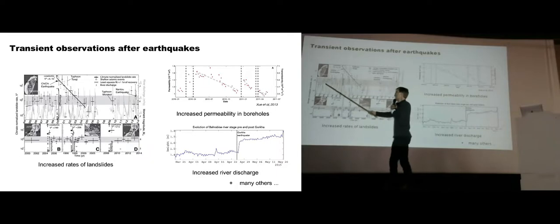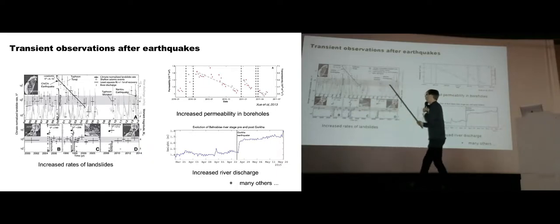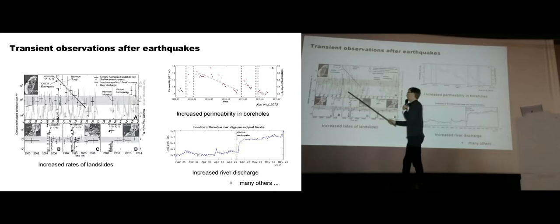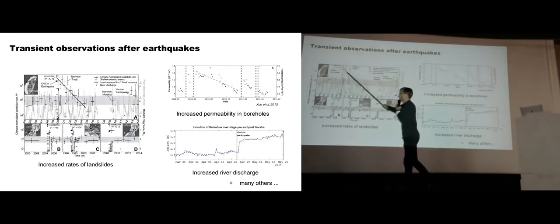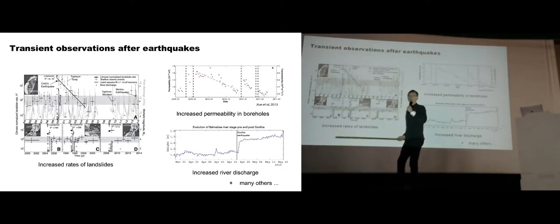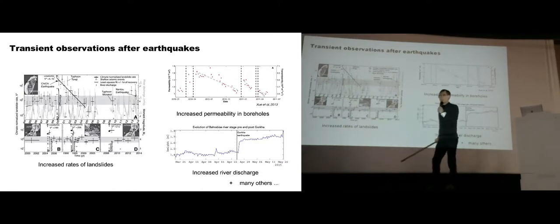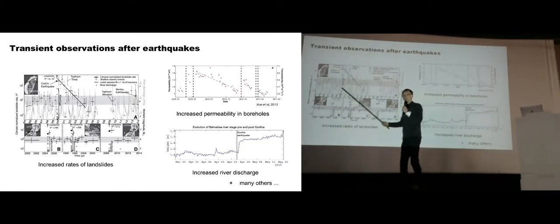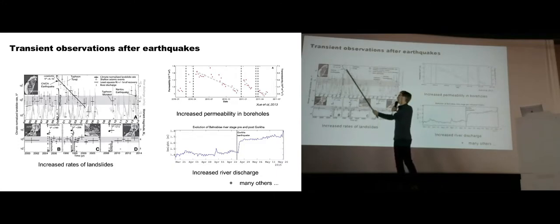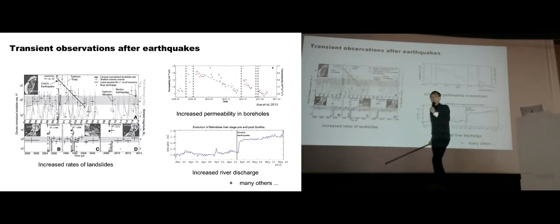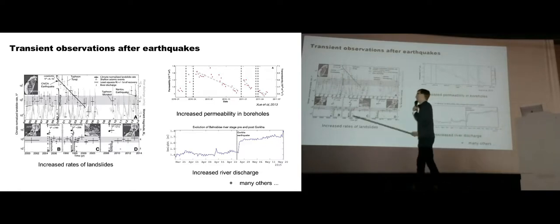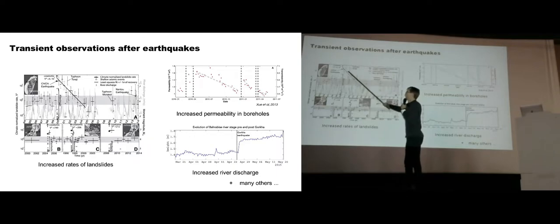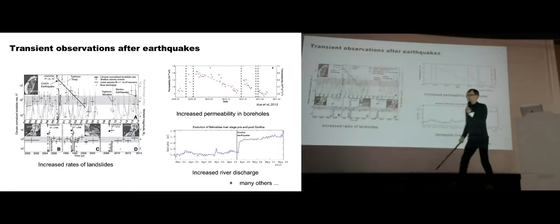So this, for example, are normalized landslide rates for the same earthquake that I've shown before, the Chi earthquake. This is the Chi main shock, and then after the main shock, these are the landslide rates. So at the time of the main shock, you of course have this co-seismic landsliding that is triggered by the strong shaking, but even after the shaking has gone, the landslide rates are strongly increased. So the landscape is basically damaged, and landslides are more easily triggered. That's why, for a couple of years, you have increased rates of landsliding.